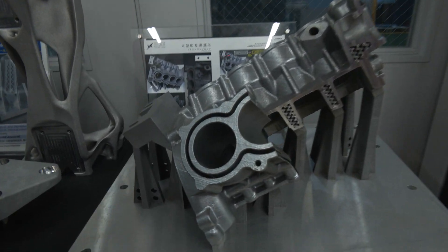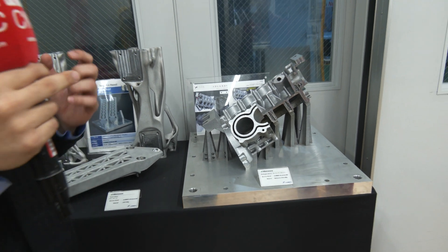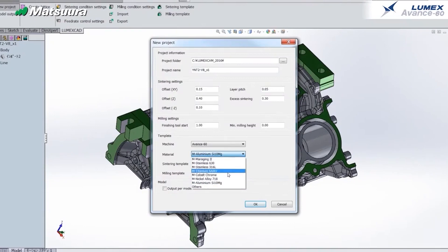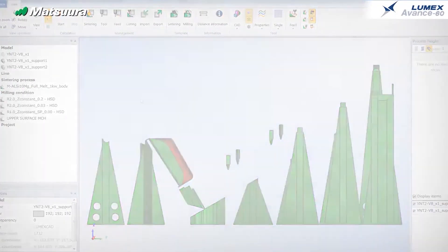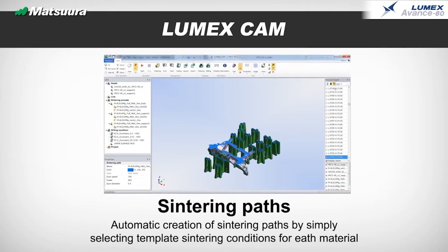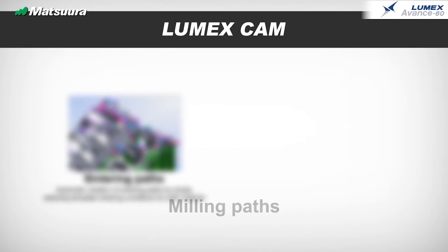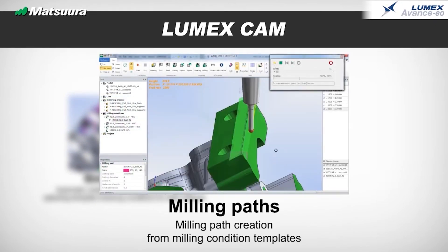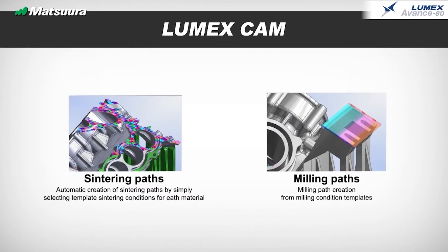So let's talk about what this is actually doing for the customer to help them find that accuracy they need. When we get involved with the machining of a 3D printed part, in general, a 3D printed part has a rough surface. And if you need precision, you have to locate where to cut, where to make a hole. But in order to do that, you need a very good, well-established reference surface — a smooth surface like that. So you use a touch probe to touch here and touch here to make sure it coordinates there. Then you can do machining as a post-process. Otherwise, it is very difficult to locate the center without this surface. And that's how the Lumex, our machine, can help make it easier.